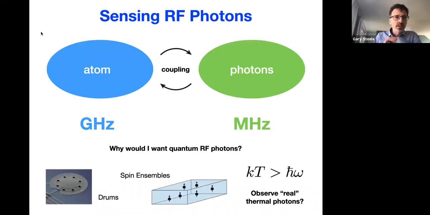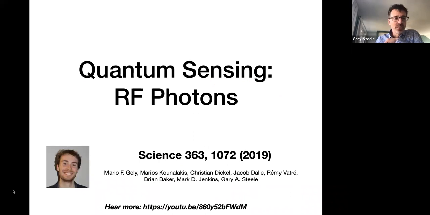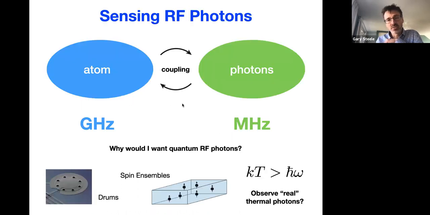Okay, so I want to show you a couple examples. Well, let's see how much time I have. I think I'm a little bit short on time, come to think of it, but I'll do my best. I'll show you a couple examples of quantum sensing done with these circuits. So the first is quantum sensing at radio frequencies with basically an atom, with one of these superconducting atoms.